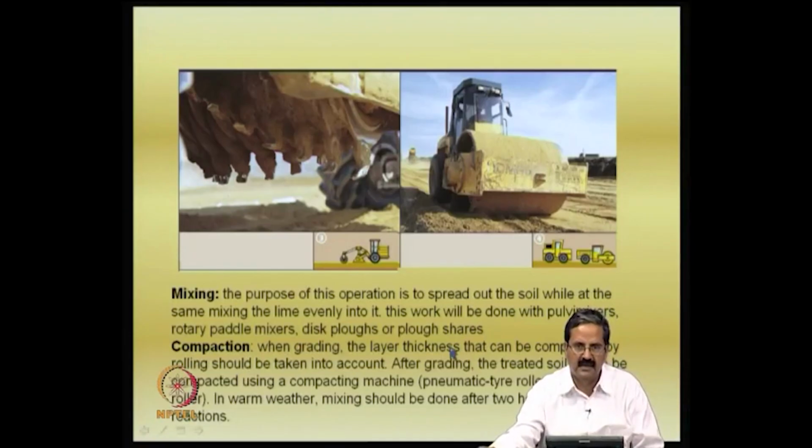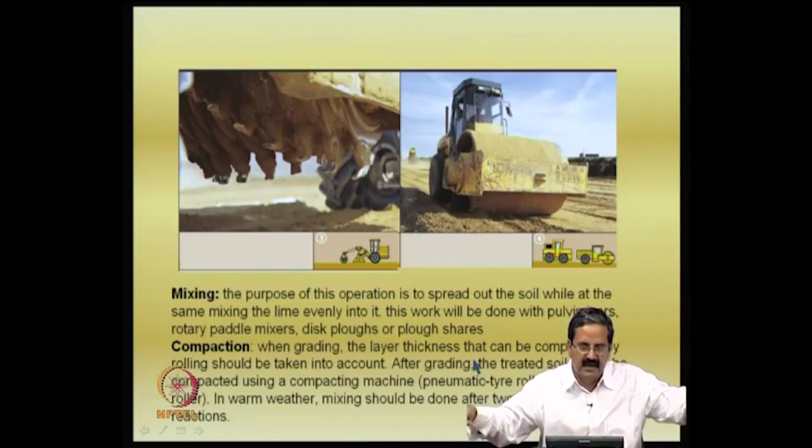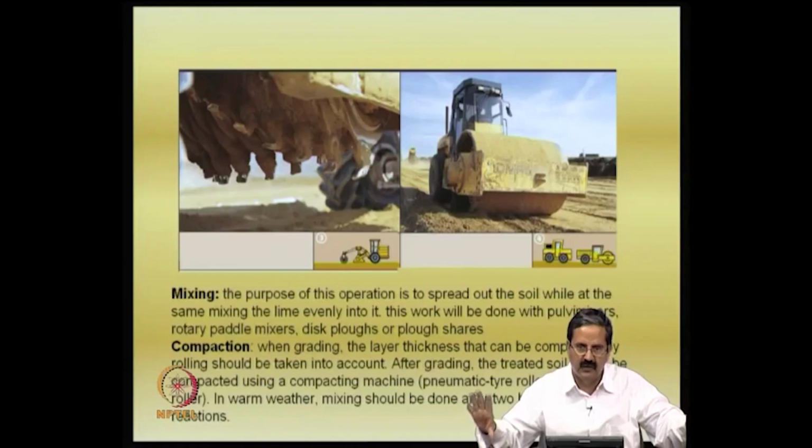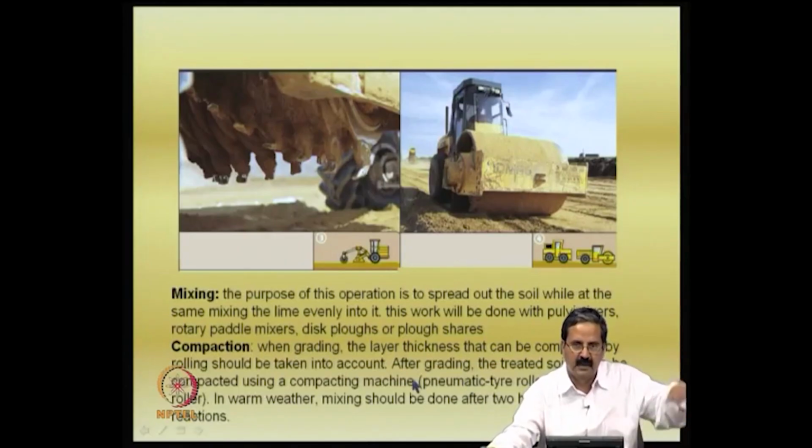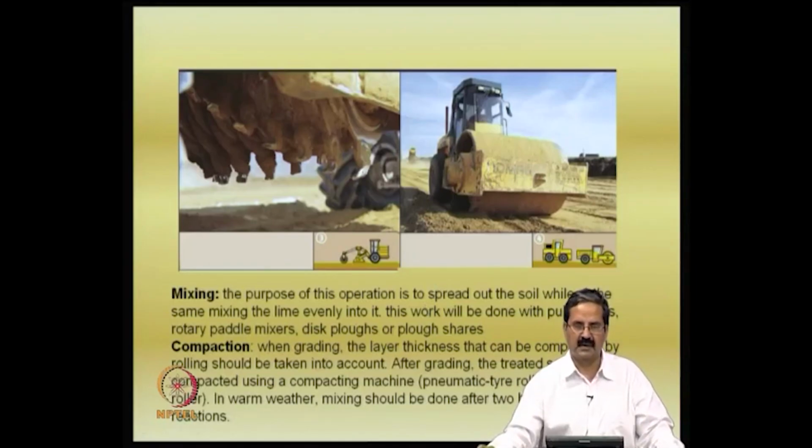That should be arrived at based on some testing, and after grading, once you just see that, put a tape and then see that okay, this is say the thickness of the material put was about say 300 or 400 mm, then you put the rolling there and then do it, and then maybe the compacted thickness of 400 may come down to 300 mm, and that could correspond to the maximum dry density and optimum moisture content using the lime.